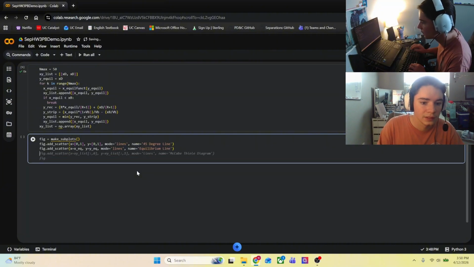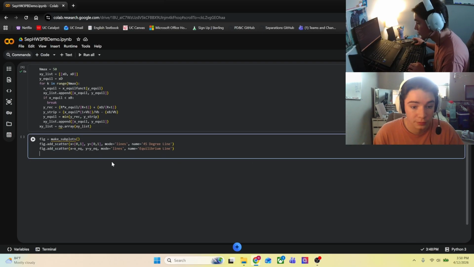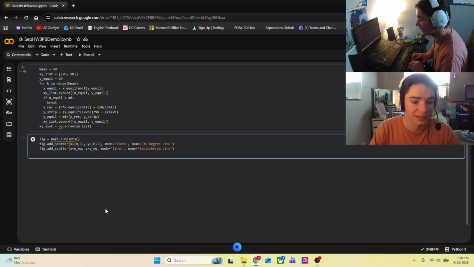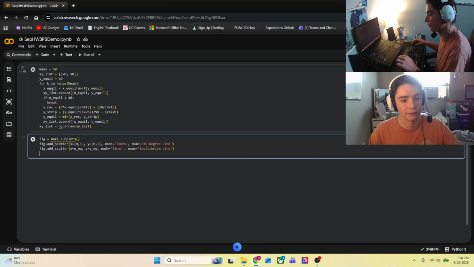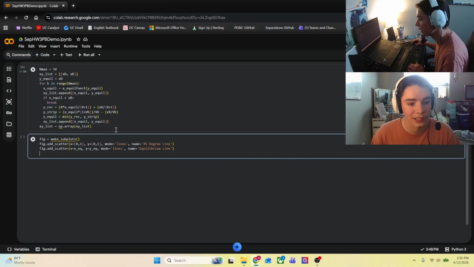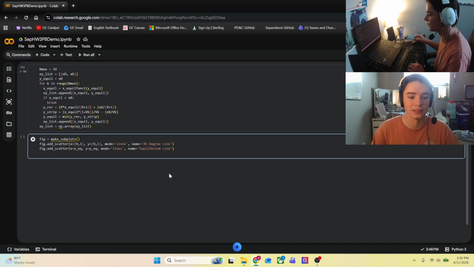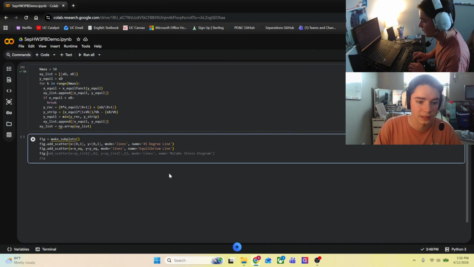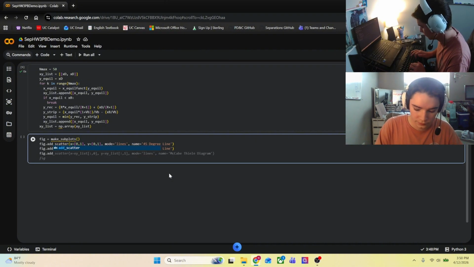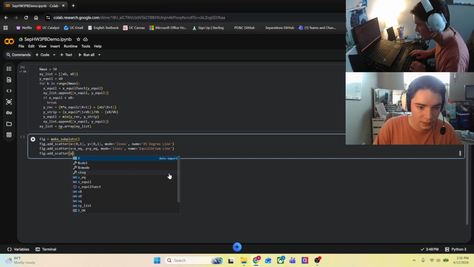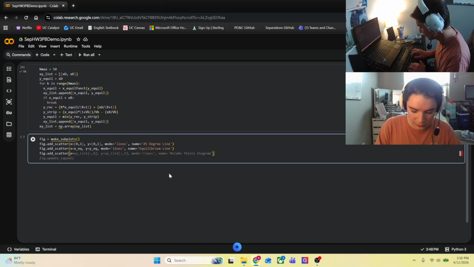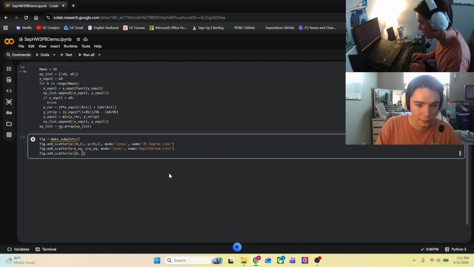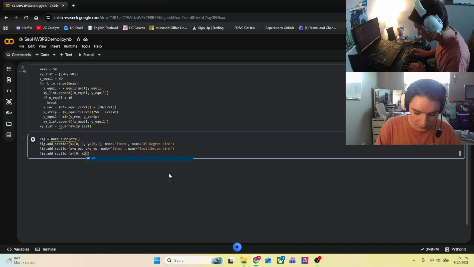And then up next, it's a little bit tougher because we're going to add our rectifying and stripping lines. So we're going to, again, kind of rearrange these equations up here in a way where we can plot them easily integrated into this fig.add scatter function. So we're going to say fig.add scatter, and our x's are going to be going from, I think it's 0 to our final xd.